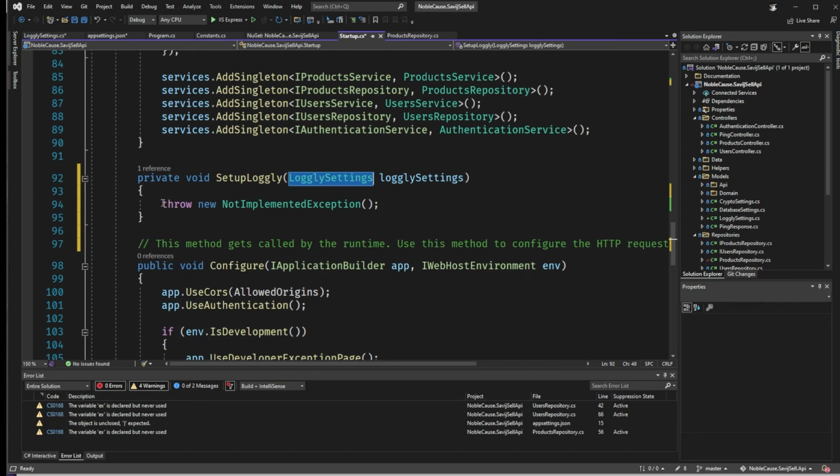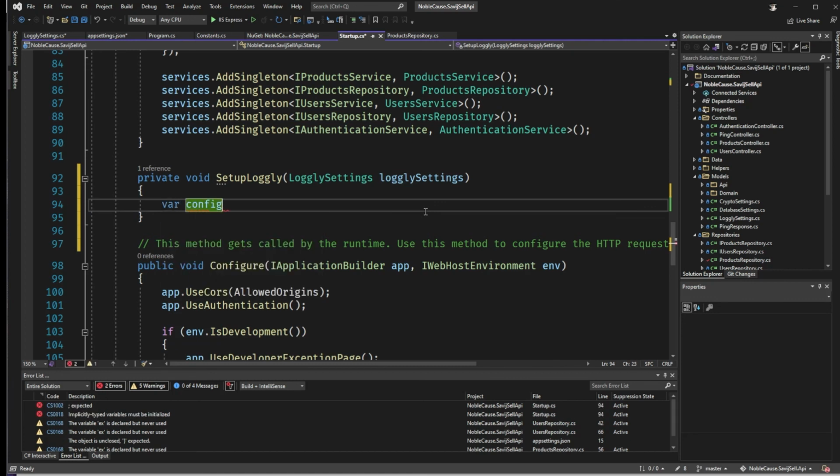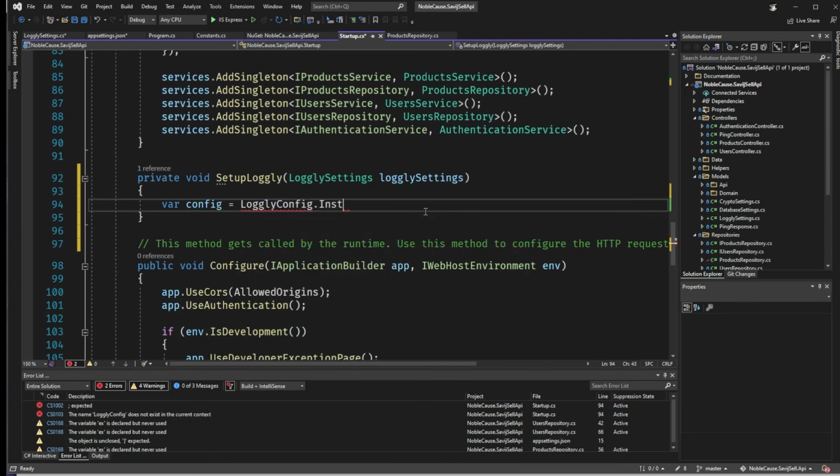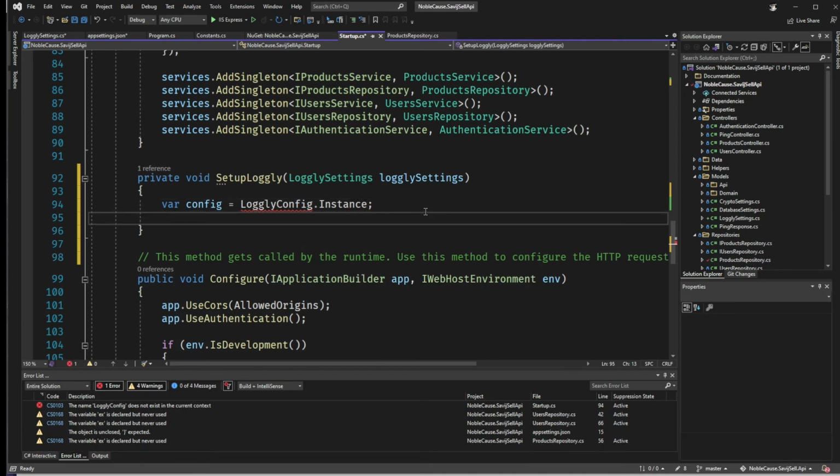All right, so now I just need to set up Loggly with all those settings, and there's no trick to this. It's just config equals LogglyConfig.Instance, and this is just a static instance of the LogglyConfig from the sink.